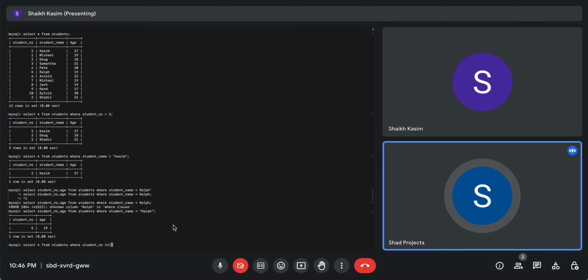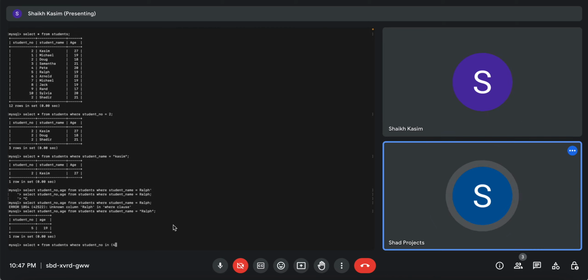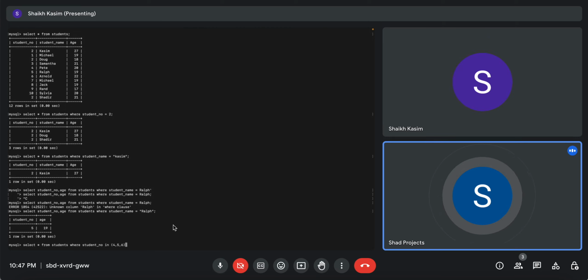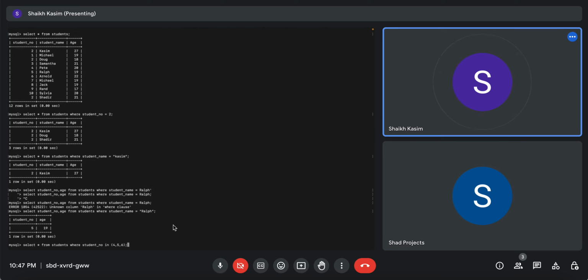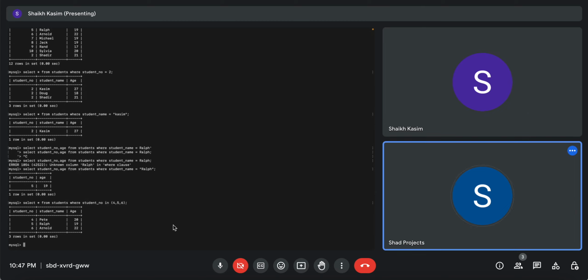After in you have to give a space, 4 comma 5 comma 6, bracket close, semicolon, enter. So now, in a single query, you are able to filter out multiple students.